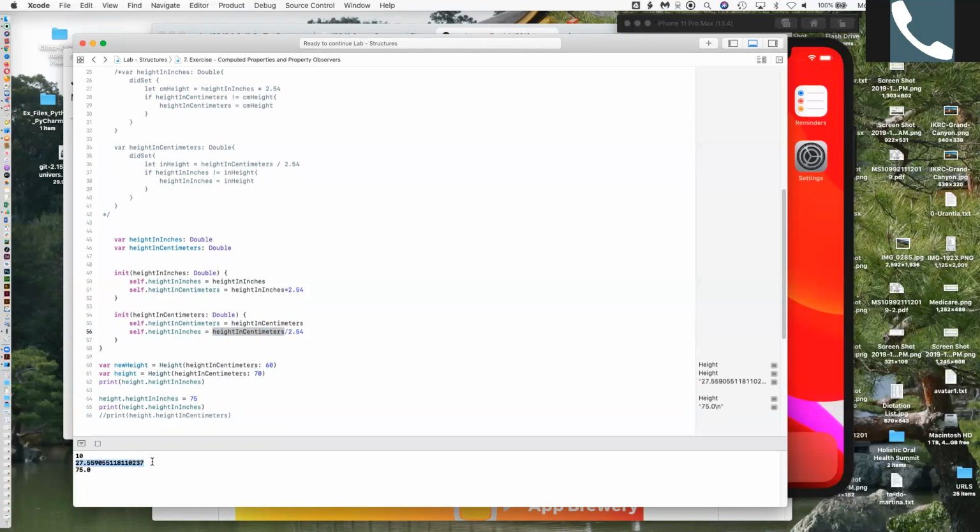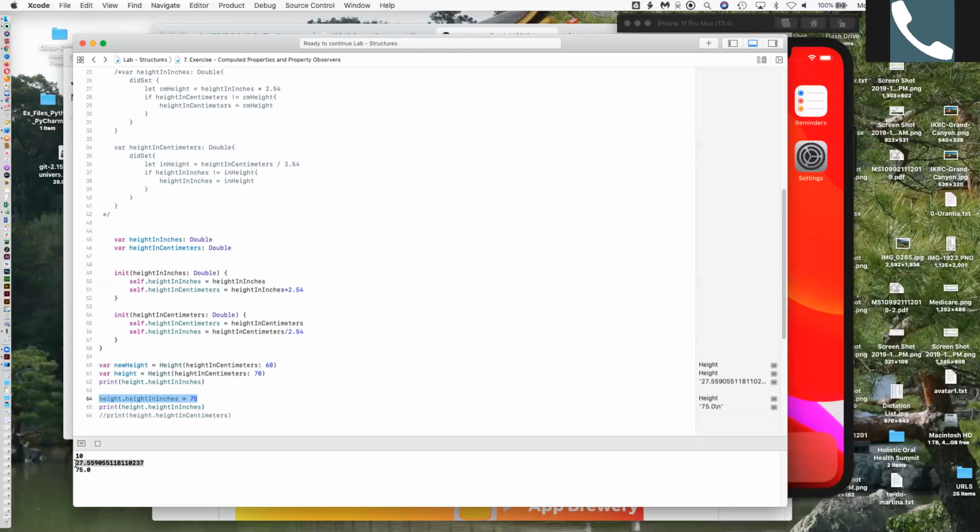So this value is 70 divided by 2.54, right? Okay, and then we called this function and said height in inches equals 75. So now it's going in and saying, oh, okay, I have this instance of the height structure called height.